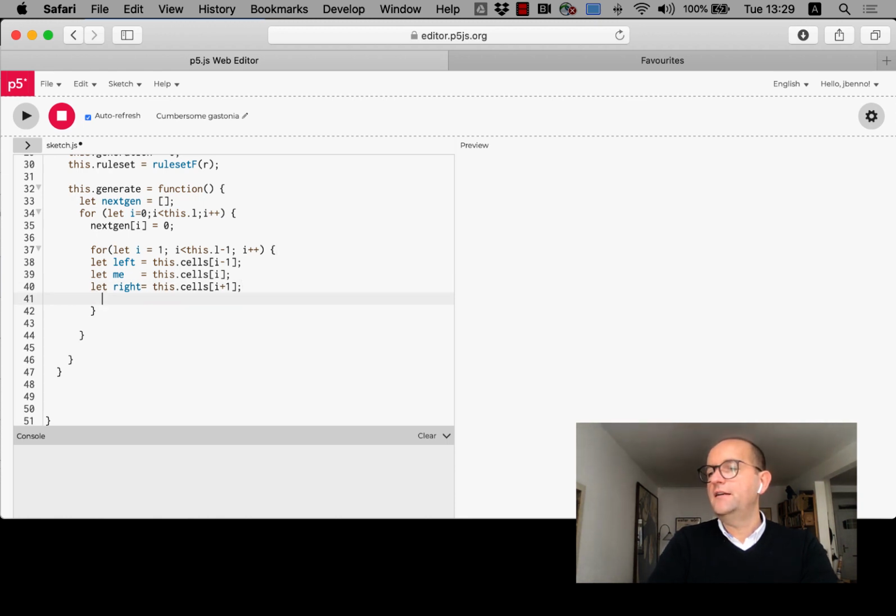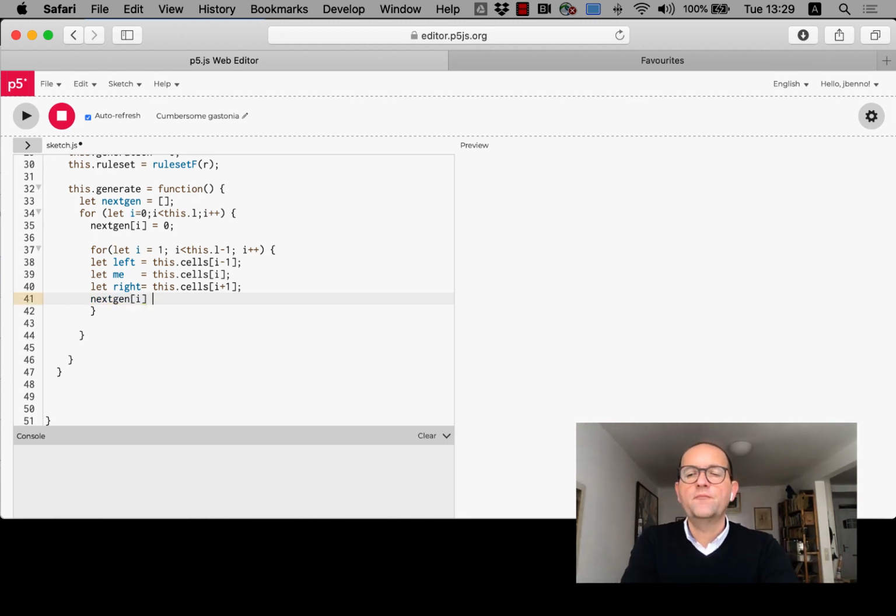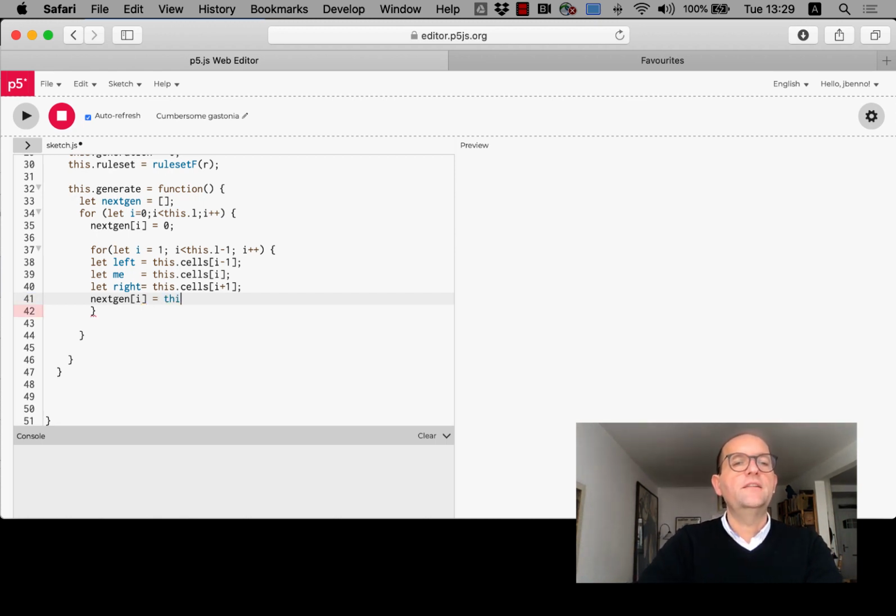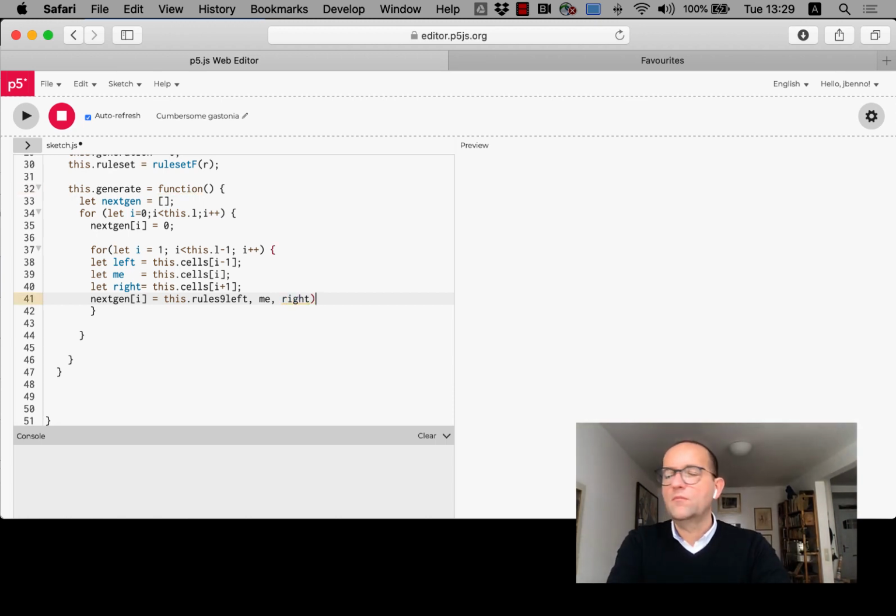So we have these now defined, and then we say the next generation at the cell's position will be a new function that we will define in a second, that we call rules left, me, and right.